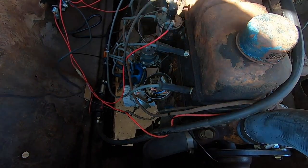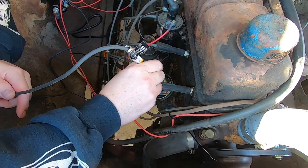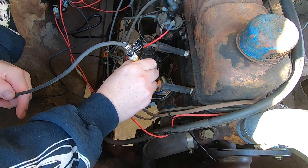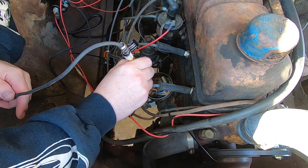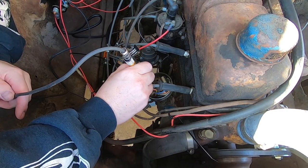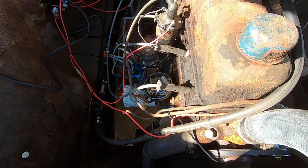Now I'm just checking to make sure that there's power to it with the key turned on like there should be. Make sure I didn't break any of the wires leading up to it. Like I said, they're pretty delicate, the original wires in the distributor. But everything seemed to be fine, so good to go.